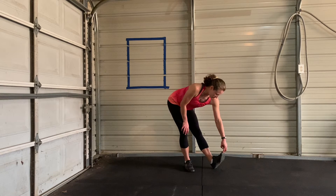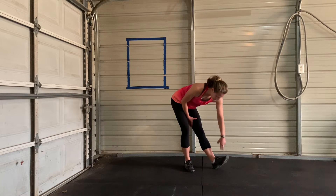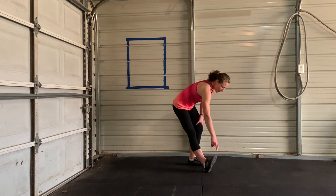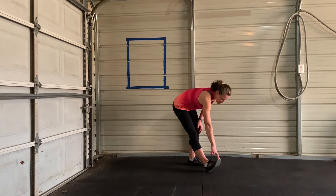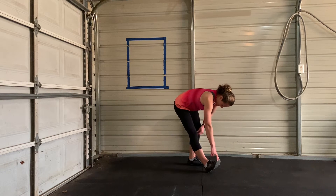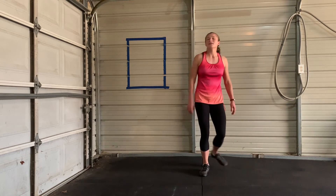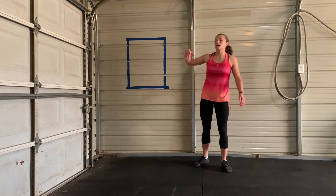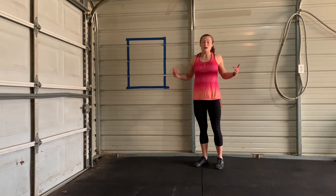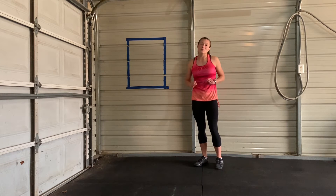We're going to hold our toe, keep our knees straight, bend down. Switch feet. These videos are not meant to be your only workout. They're meant to be a jump start to get your day going. At least if you don't do anything else, you lived a little. Hopefully you'll get a longer workout in — maybe at the gym, maybe walking, maybe running. But if you're busy and this is all you get in, at least you got something in.